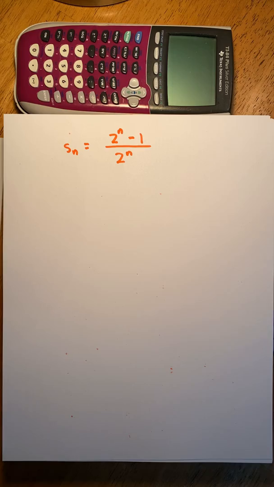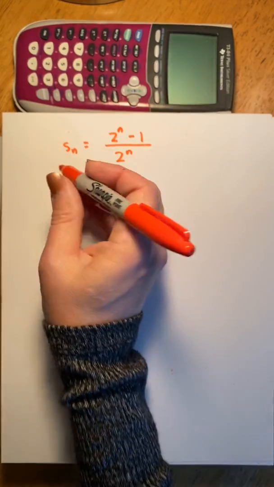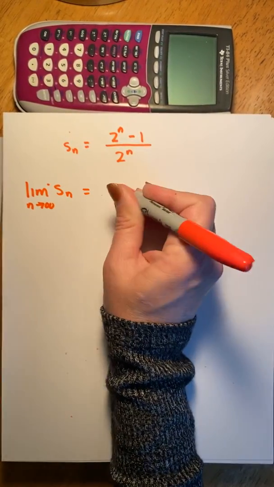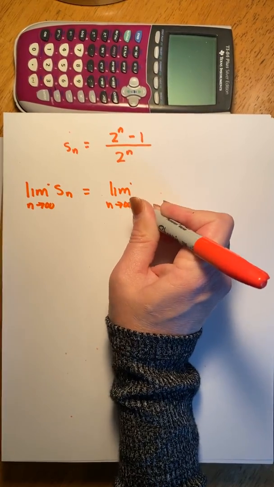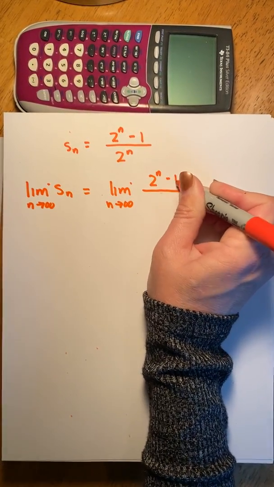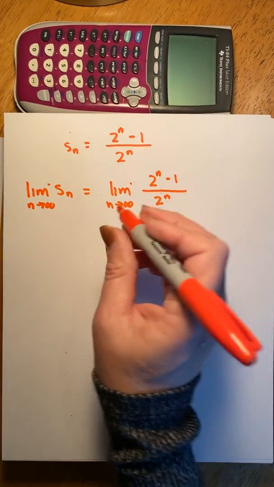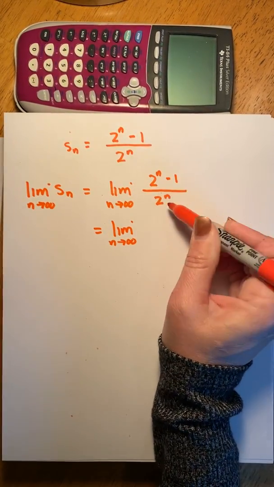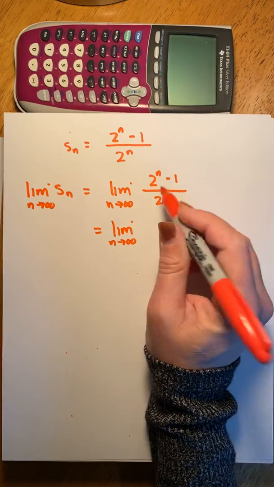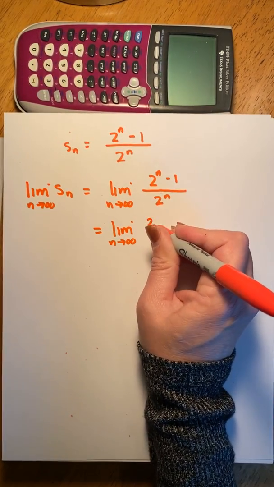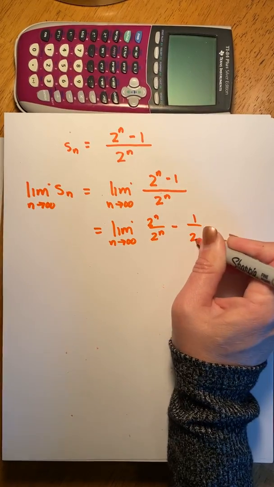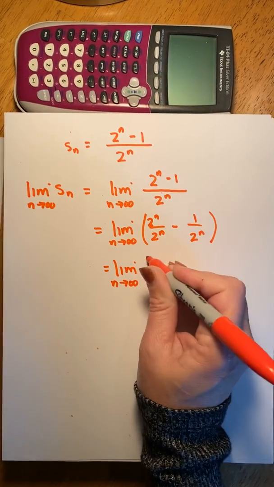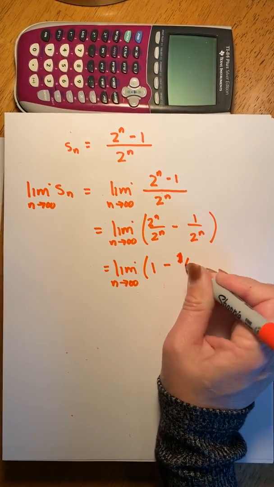So here we're looking at the sequence of partial sums. So the limit of the sequence of partial sums for this particular example is, well, now we have to go back to our calculus days, the limit of (2^n minus 1) over 2^n. Now, before we start getting all fancy, I'm just going to do some algebra here. As n goes to infinity, I can split a fraction up by distributing the denominator to each of the terms in the numerator. So 2^n over 2^n is 1, minus 1 over 2^n. So this limit is just the limit as n goes to infinity of 1 minus 1 over 2 to the n.